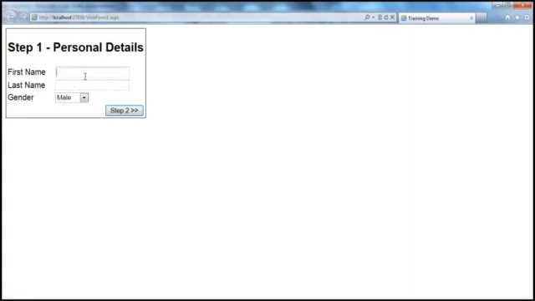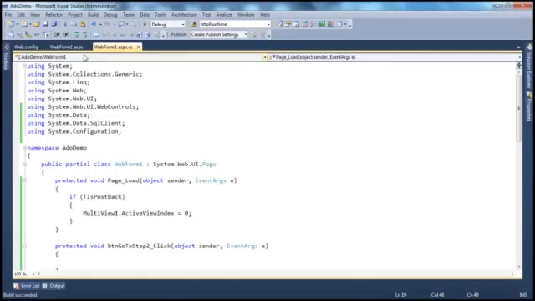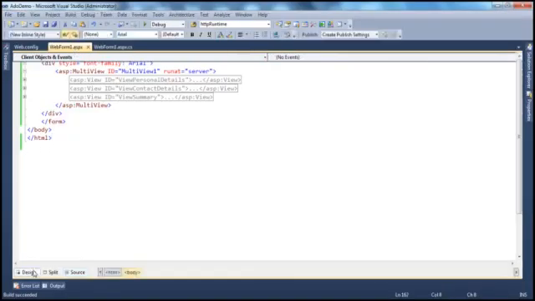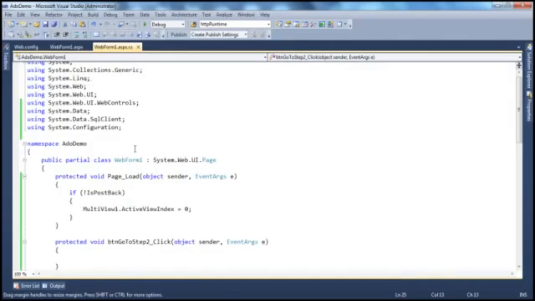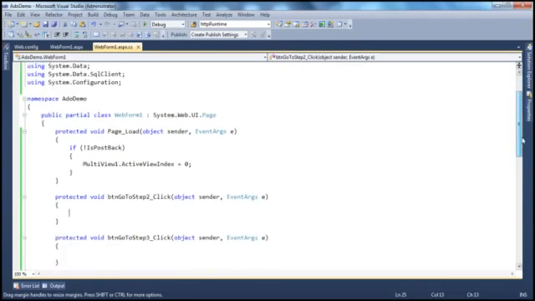So I can enter my personal details here, and when I click step 2, what should happen? It should go to the next view within that multi-view control. Okay, so all you have to do is, when I go to the design, flip to the design mode, when I click step 2, I want to go to the next view. Okay, and how do I tell that? So MultiView1.ActiveViewIndex is equal to 1, that's the second step.